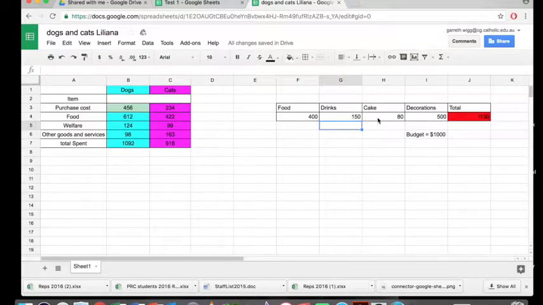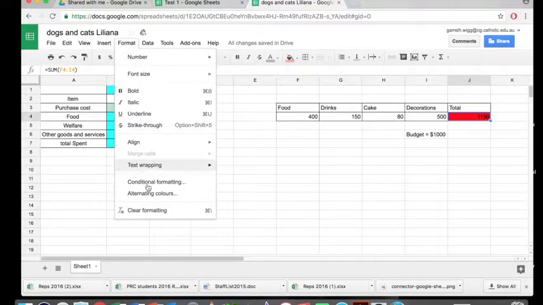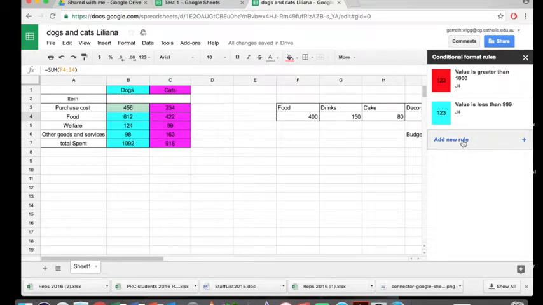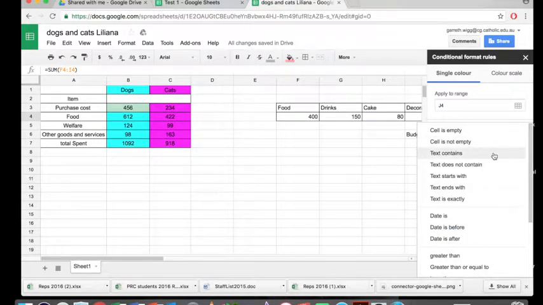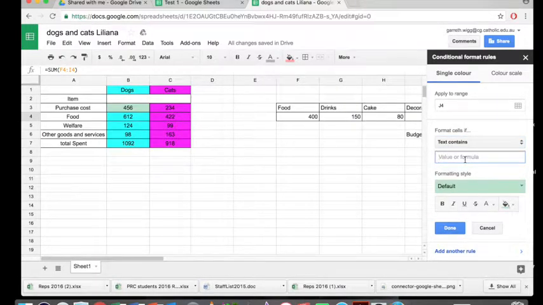And you can do that to a whole series of cells. You can conditionally format the cells in lots of different ways. So let's go back over to format, conditional formatting. Let's add a new rule. You can format the cell if it's not empty, if the text contains something, so if you're typing names into a cell, let's just say we've got David, and if David's name lights up for any reason, you want any cell with his name in it to go yellow for some reason.